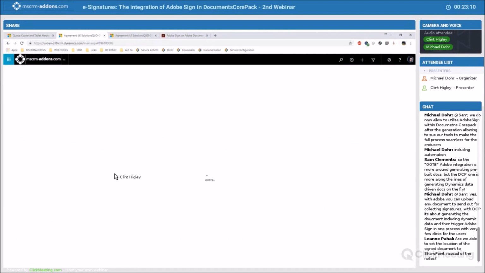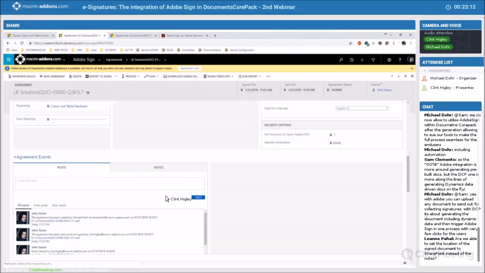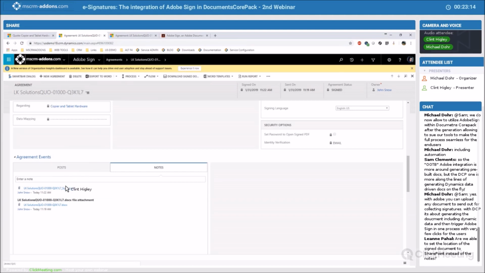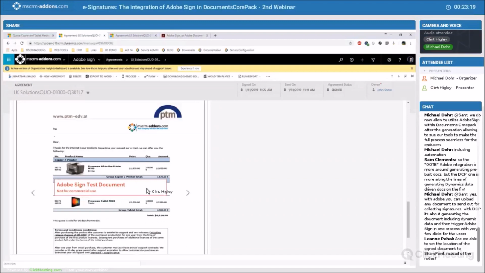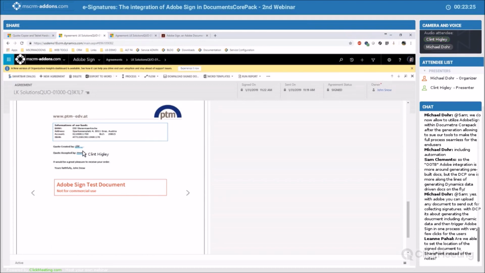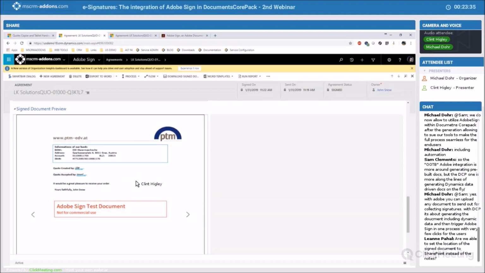Okay, so as we're looking at this, like I said, one nice thing is that it stores it here and pushes it back to CRM. Instead of having to open it, Adobe Sign has a really nice feature down here. We can actually preview the document, so I can flip through and preview it, preview the signatures, and make sure the signature is available to you. Really handy feature, so you don't have to open the document all the time. You just take a look at it real quick. All right, so that shows the two-signee process.